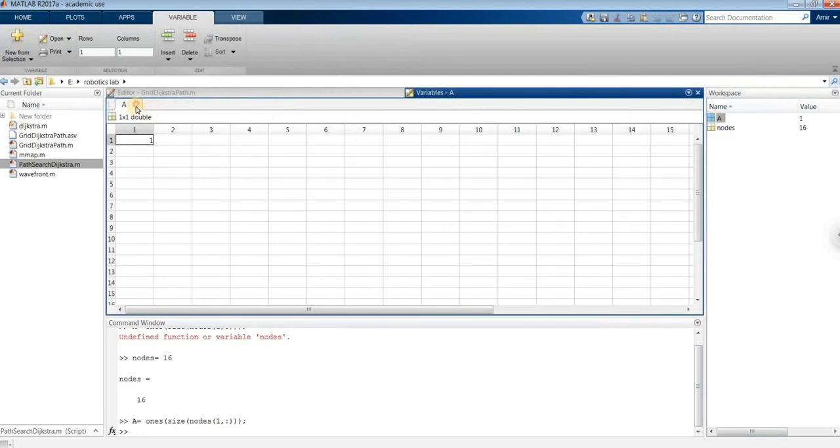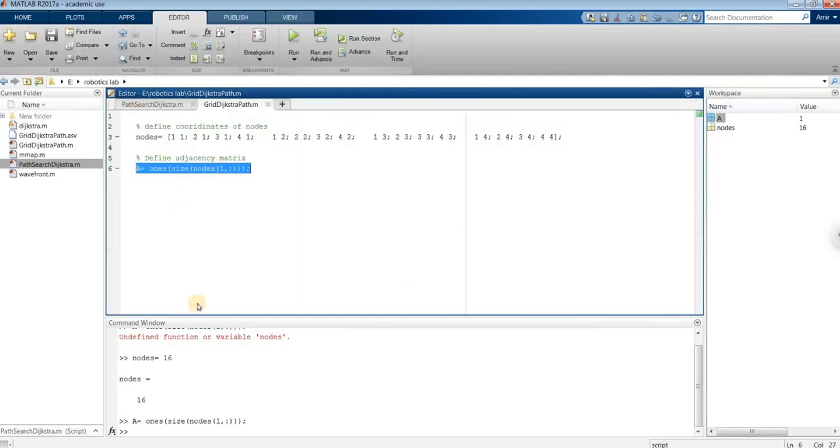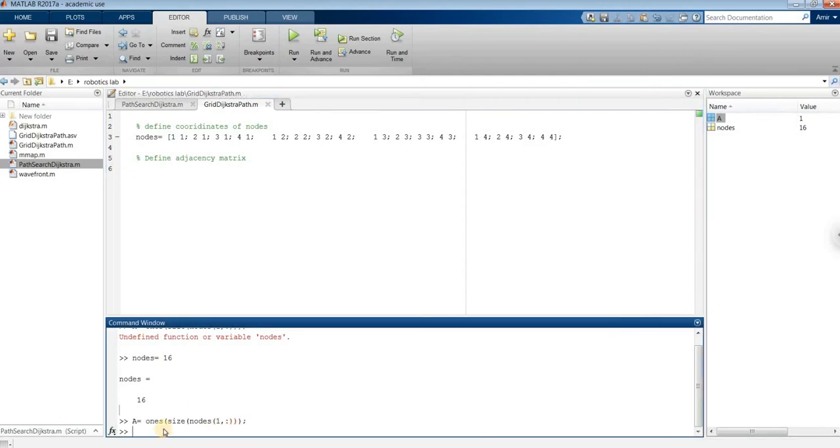Oh, why only 1? So let's try without this thing here. It means there is only one column. Still the A is 1.